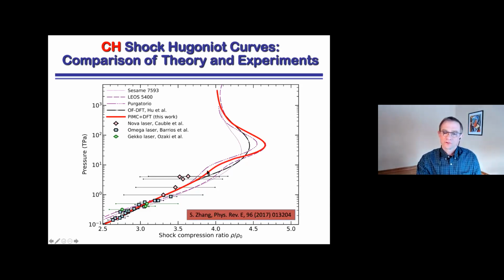We see a little shoulder here with the L shell electrons, and then you have the shoulder here, and here we have the K shell ionization. So L shell is predominantly in this regime, and K shell really takes us far out here, almost as far as LEOS had predicted. We see some discrepancy here, and that's basically the transition issue from the L shell to the K shell. So second shell of carbon being ionized, and this is the first shell of carbon being ionized, and that dominates the compression, which is almost 4.7 at these conditions.